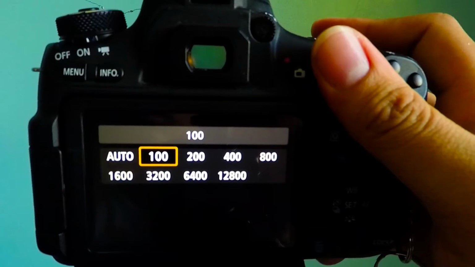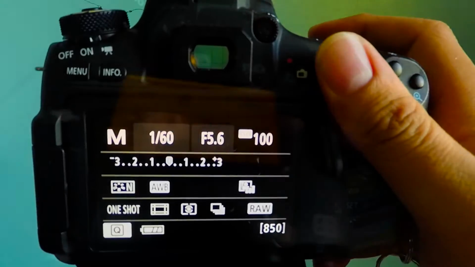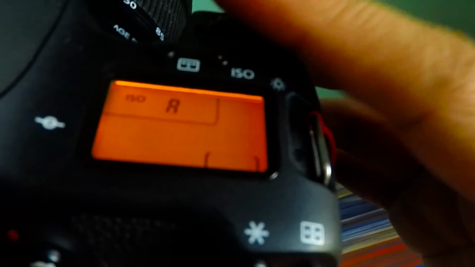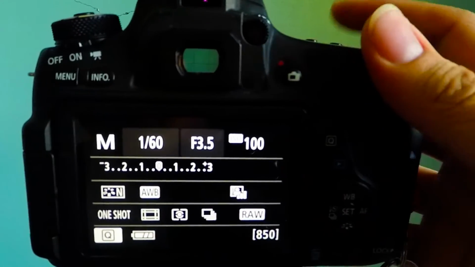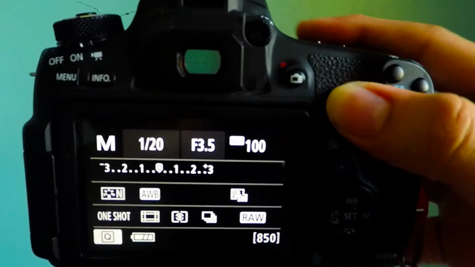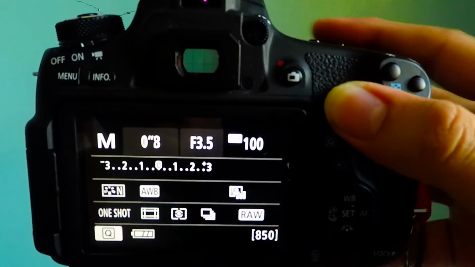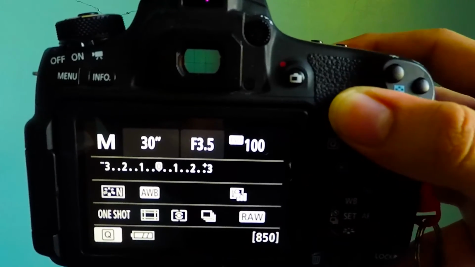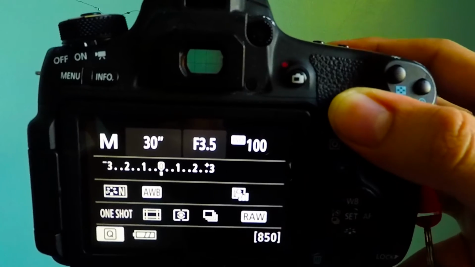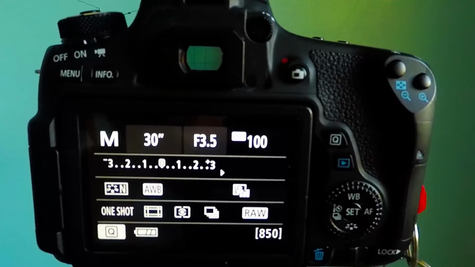We need to do this in order to keep the image noise to a minimum, or keep the noise down low. Next, we set the shutter speed to 30 seconds, or depending on your intended duration, setting the shutter speed to bulb mode is suggested for long exposure photography. But for today's demonstration, we'll utilize the camera's built-in settings.